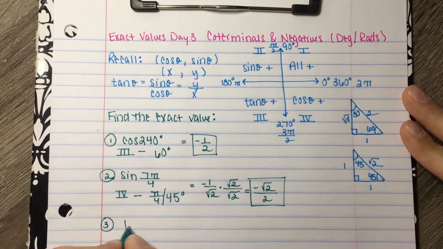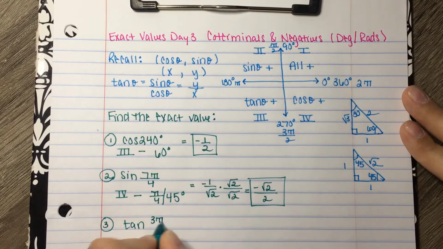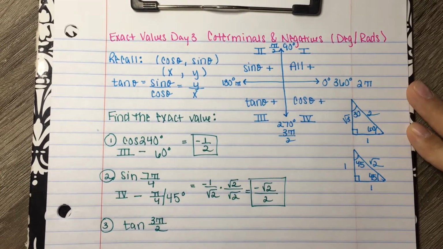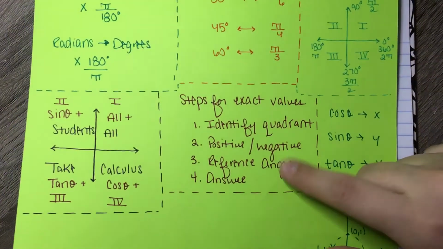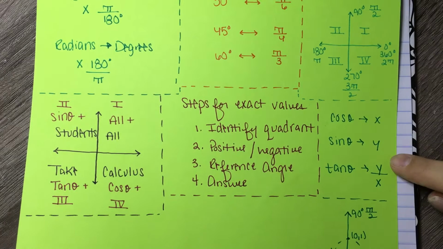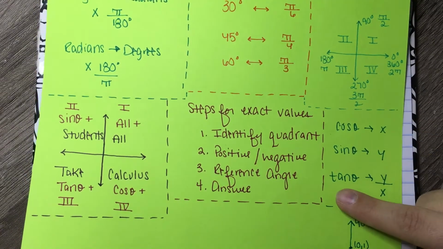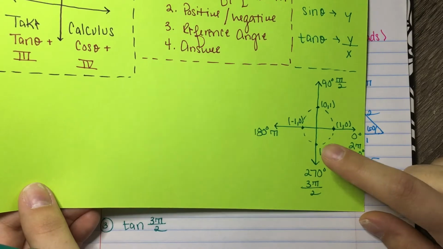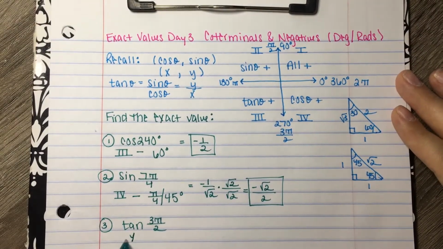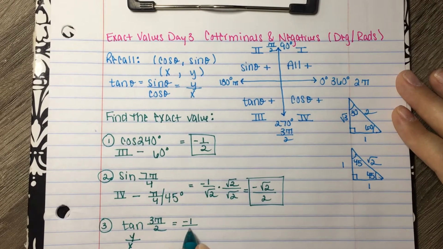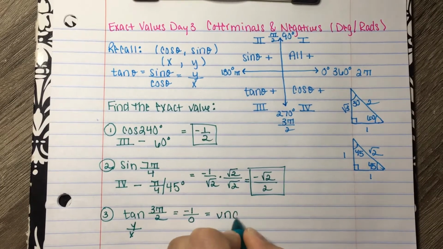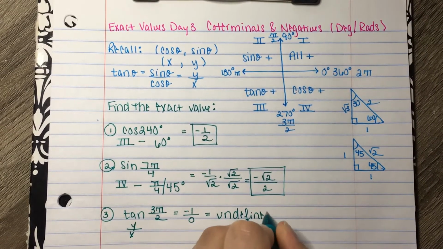All right, and then we're just going to review one more together, and that's going to be number 3. We're going to do tangent of 3 pi over 2. Those bells should be going off in your head that 3 pi over 2 is a quadrantal angle. When you're working with angles that lie in quadrants, we do this method, and then with the quadrantals, we just need our x, y, and y over x. So tangent is y over x, and I take a look at 270, and my y value is -1, and my x value is 0, so I do -1 over 0. You cannot divide by 0, so this is going to be undefined.